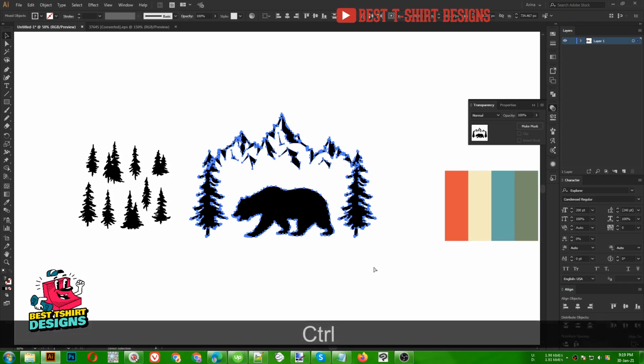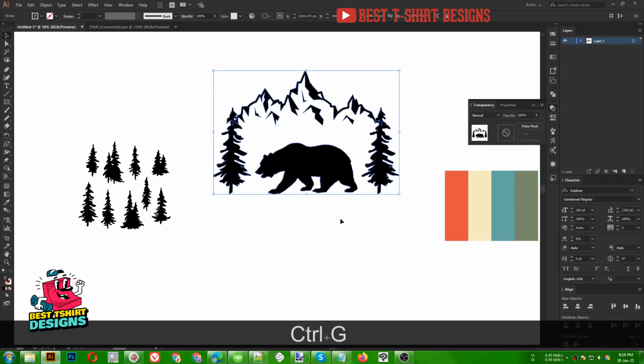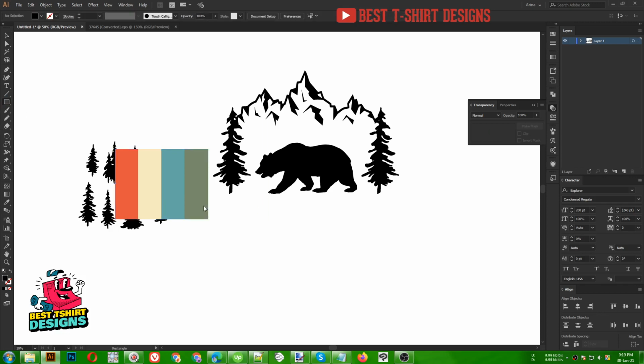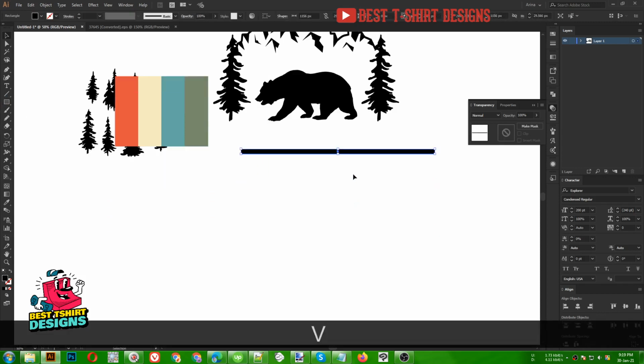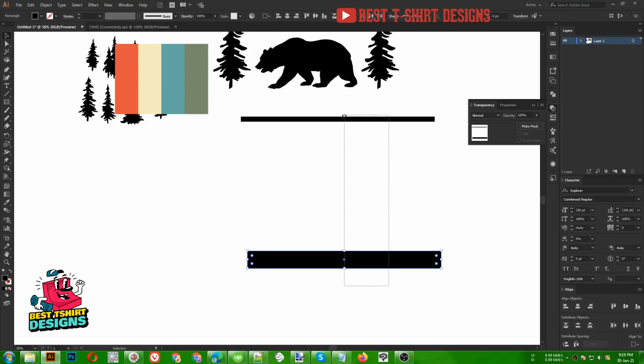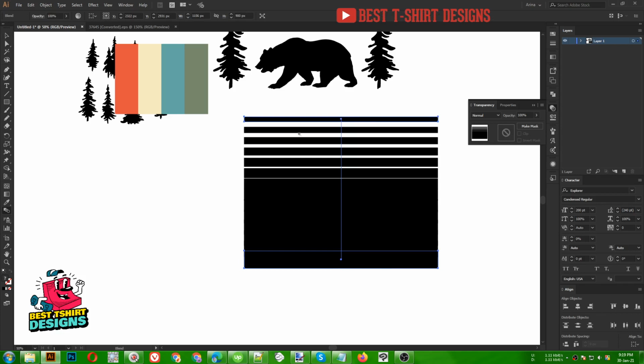Let's group them together so it becomes a single group. Now this is my color palette, so I'm going to use these colors here, but I'm going to use that blend technique here. So something like this, but a bit bigger. So basically I'm making it from bigger to a smaller transition here. I am going to click on this blend tool here. Then if I click here and then another click here, it is going to make a blend like this. So this is really easy.